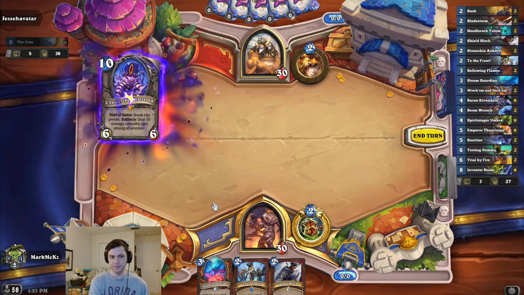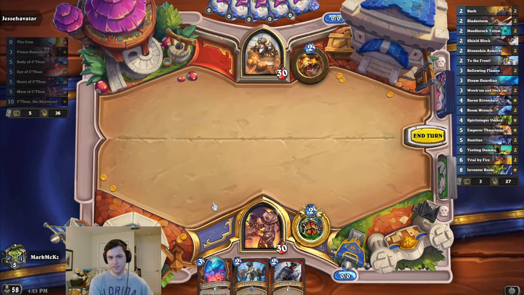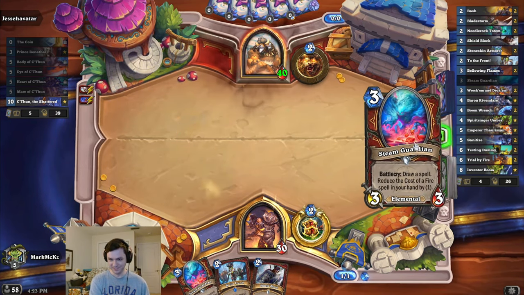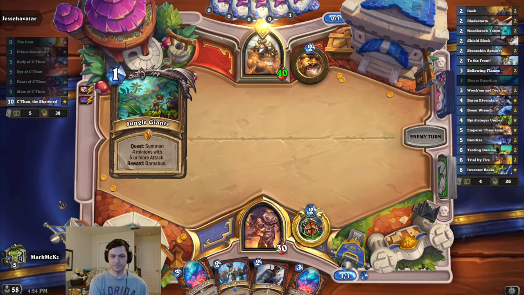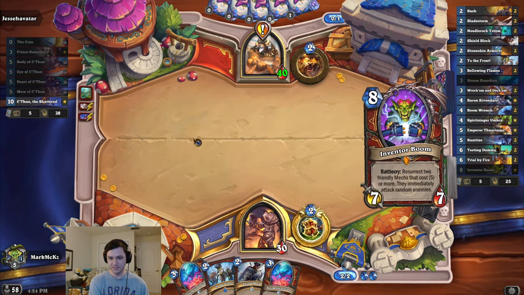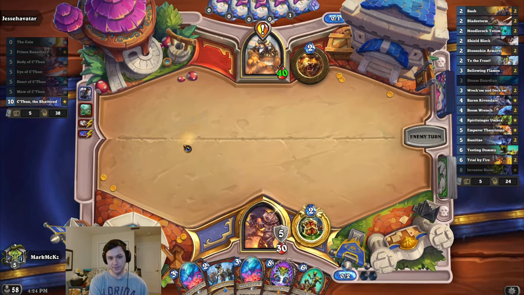Okay, a druid. A C'Thun druid, sure. And Marathal. Hopefully he gains a lot of armor. That'd be fun for me. I thirst for battle. Thirsty. Oh my god. I mean, that's relatively fine unless he kills me super fast, which he could. I mean, it's certainly possible.